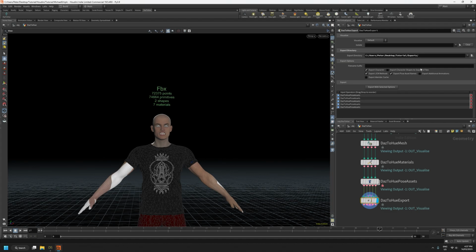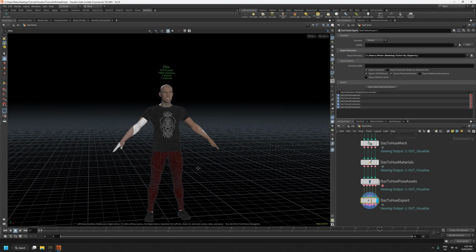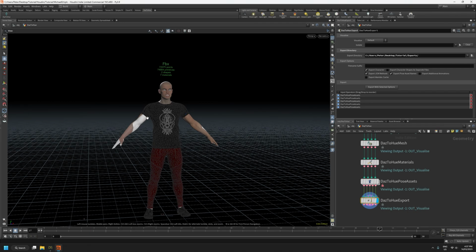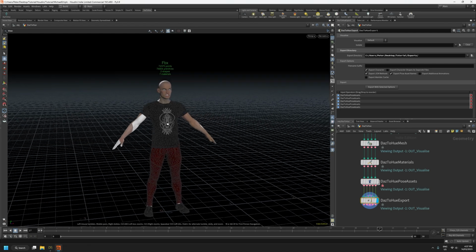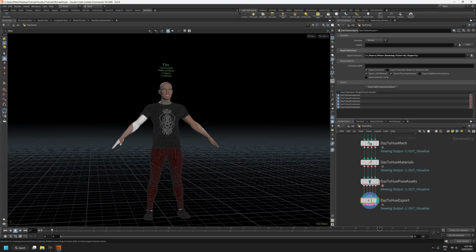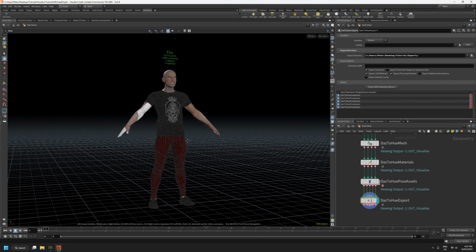So going through the options for export, export character will export obviously the FBX character with all of its joint corrective morph channels embedded. It will also have our range of motion animation, and it will also have a keyframe for every frame of the range of motion animation driving that particular morph channel. And I'll explain a little bit more about that when we get inside Unreal Engine.